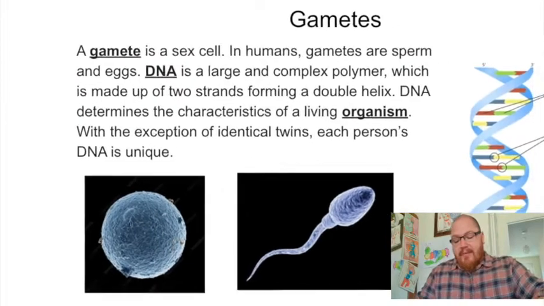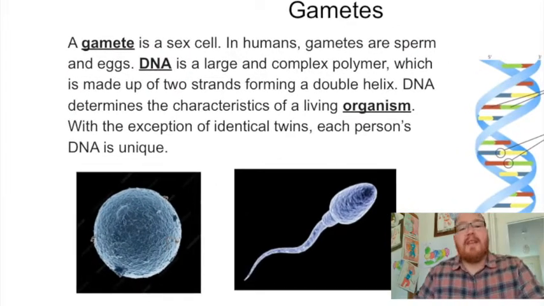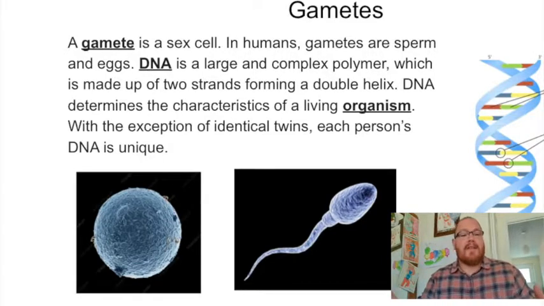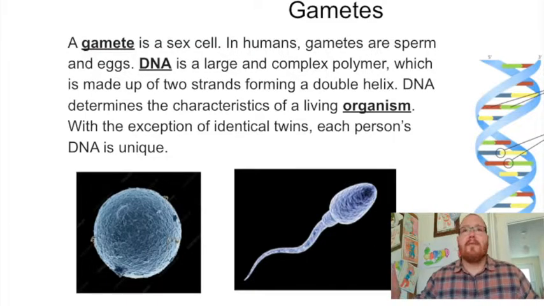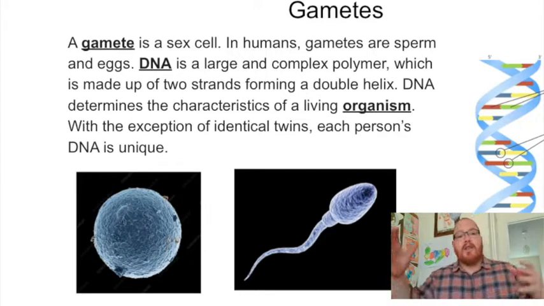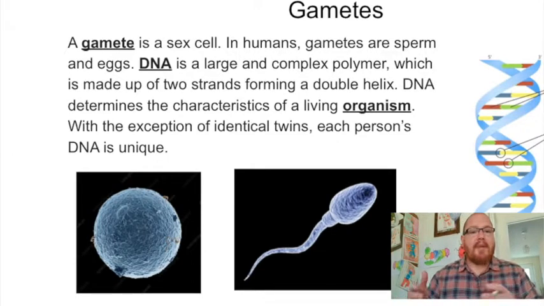Now there's a bit of information you can read there, but basically a gamete is a sex cell. You can see Miss Gundy about what happens. I'm not going to go into the details of it, but basically men have sperm and females have eggs, and that's pretty much it. You get half your genetics from your dad, half your genetics from your mother. So these sex cells, or these gametes, carry half of the information. So whether you've got blue eyes or brown eyes is determined really by the combination that's come from these gametes that's been passed on. So that's what a gamete is.